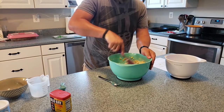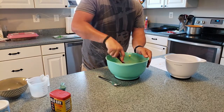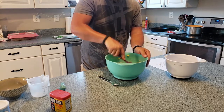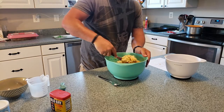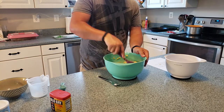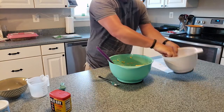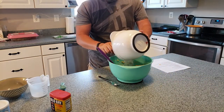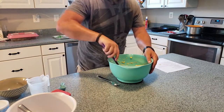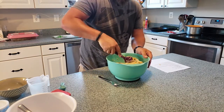So let me finish up with this. I got to clean up in the kitchen here a little bit. And then once you're in the fridge a little while, it says 2 to 4 hours. I don't have that much time, so I hope it doesn't matter that much. I'll probably be in there for about a half hour. I'm going to make my kids some quesadillas first on the Blackstone. And once I'm done that, I'll come back in and check this. It's thickening up pretty well though. It's going to be tasty.